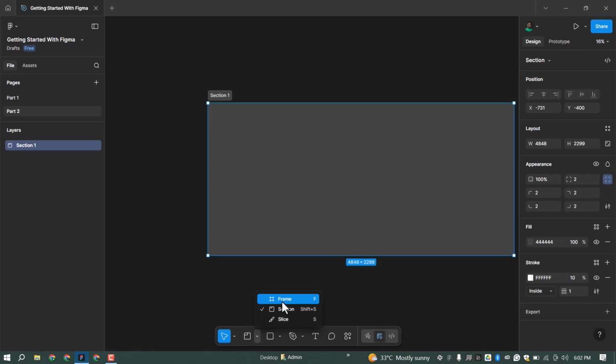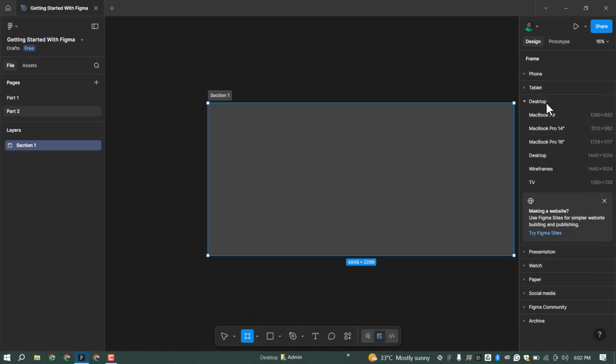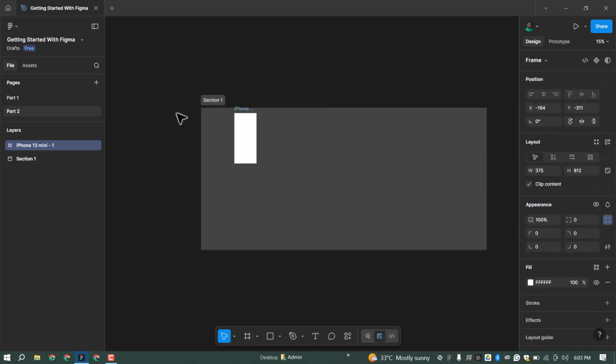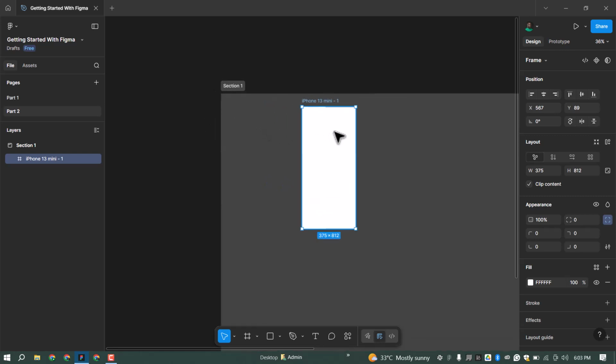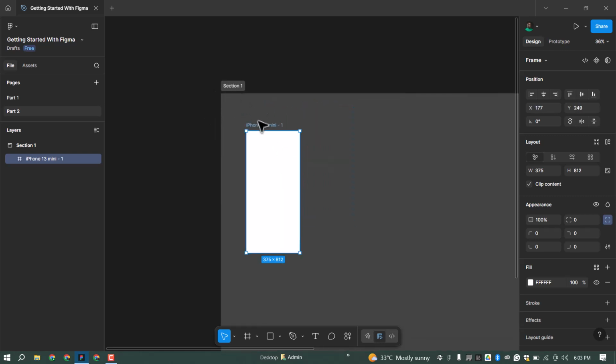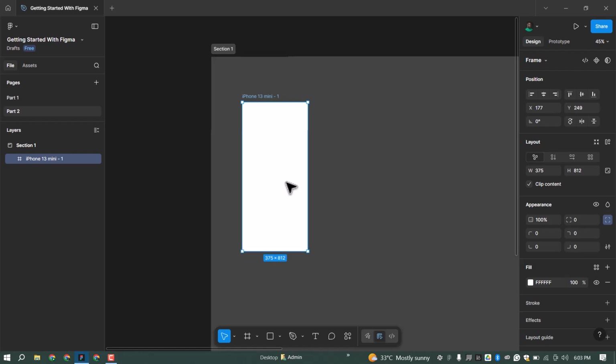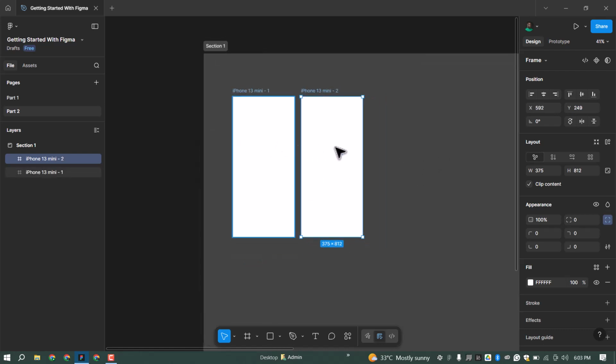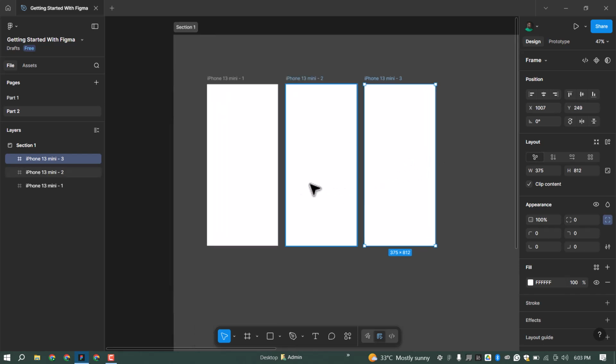Then I'll come down to my frame and select a mobile frame. Okay, so what we are working on now, we want to work on colors. Yeah, so I'll duplicate this frame. Control D is for duplicate on Figma. So I already have the frame duplicated, so I have 3 frames now.